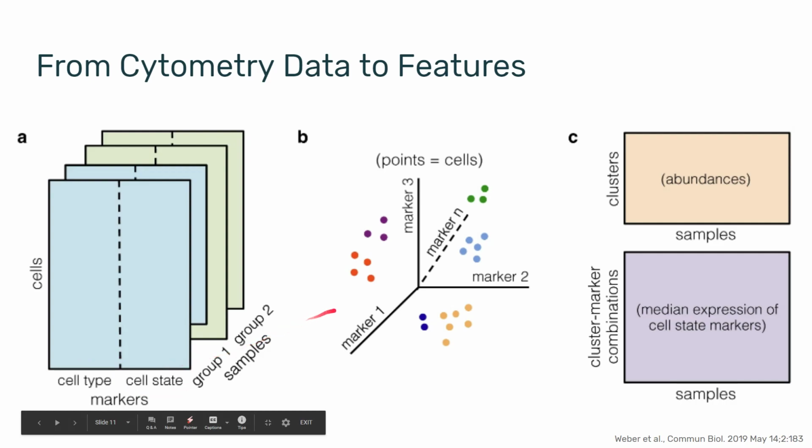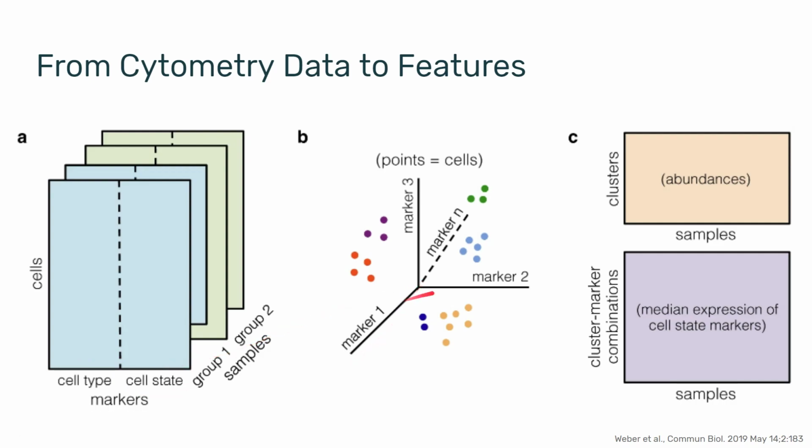Now, these markers sit on a high dimensional space. N is the number of antibodies that we include in the panel, so it's the number of markers that we're going to measure. And we can use these to identify the different cell subsets in a given sample and their state, for example, activation versus exhaustion.